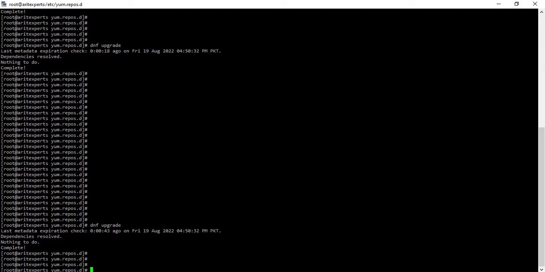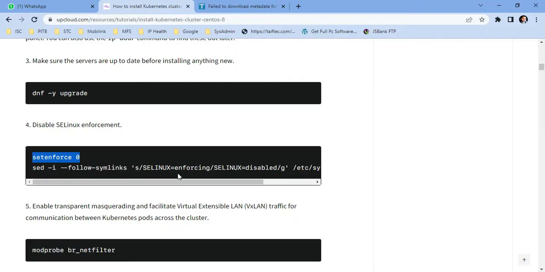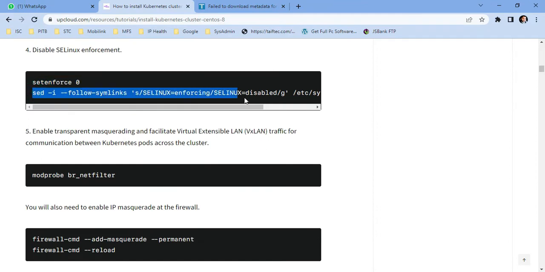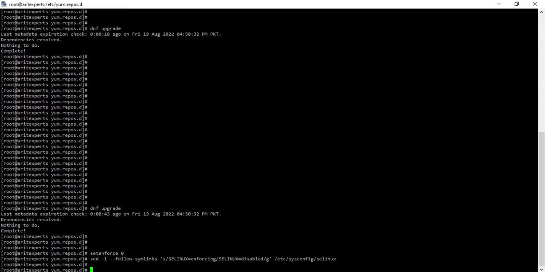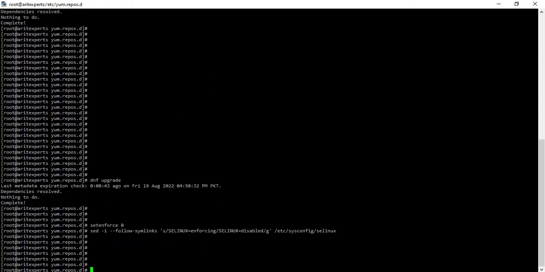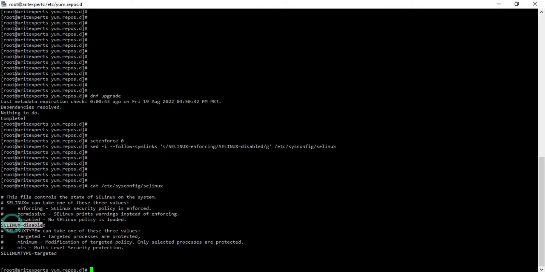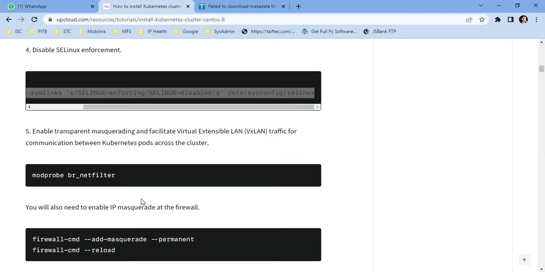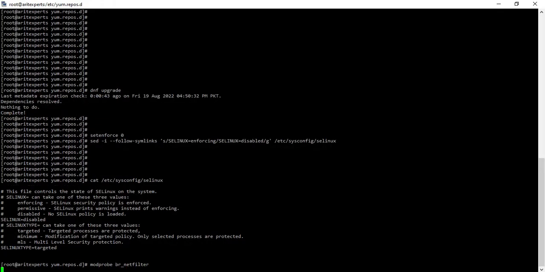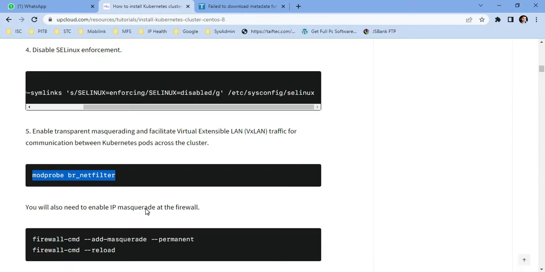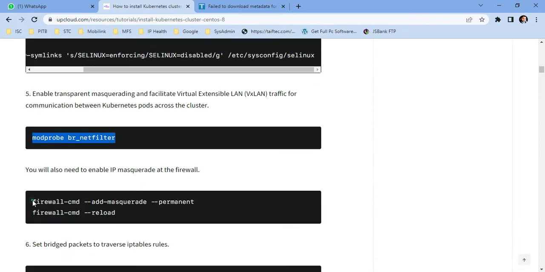So the upgrade has been completed. Now let's turn off the SELinux firewall using this command. As you can see, the firewall has been disabled.